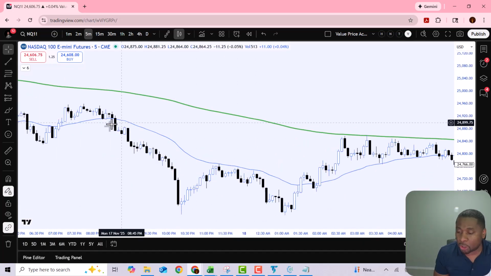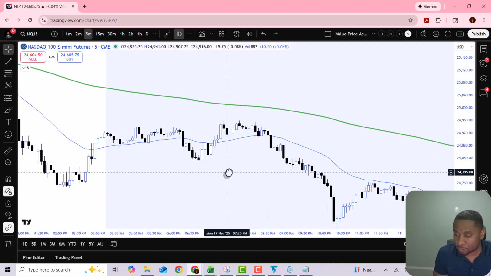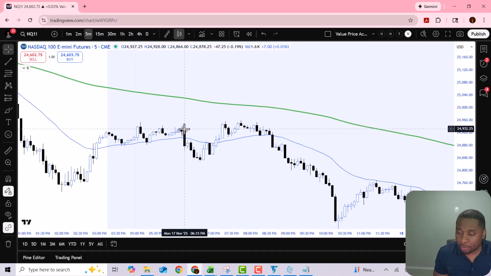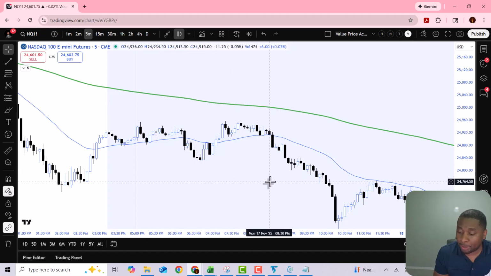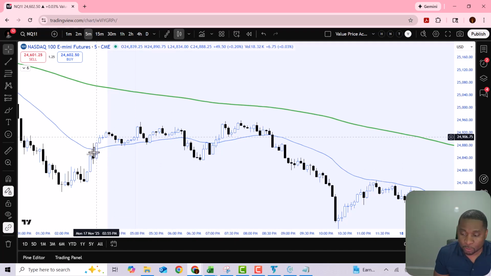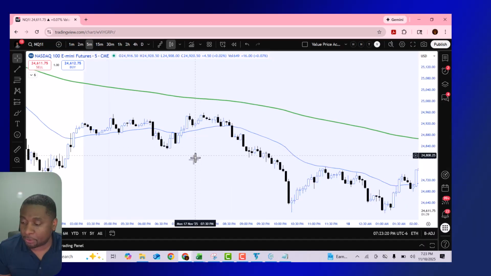Now, how would we determine our buy or our sells? For this particular strategy, we would determine that when a candle crosses over the 35 period moving average and closes, and it's actually below this 200 period moving average. For a buy position, it will be the opposite. This would be a buy position if the 200 period moving average was under the price, or under that candle. Very simple. So that's step one.